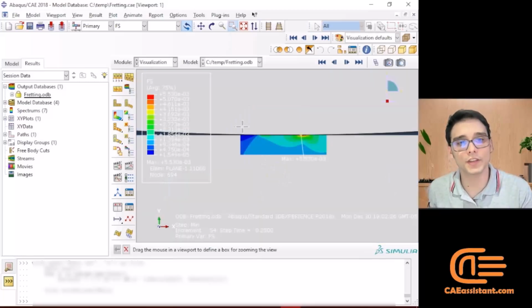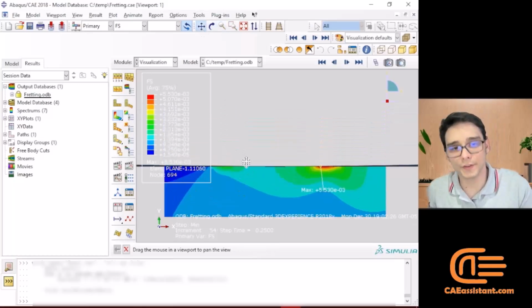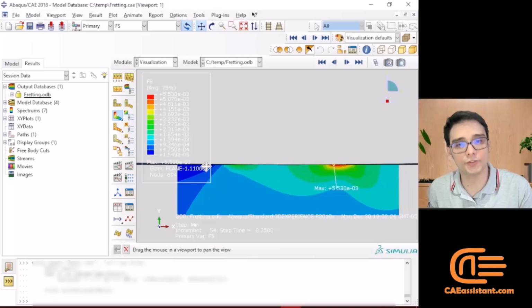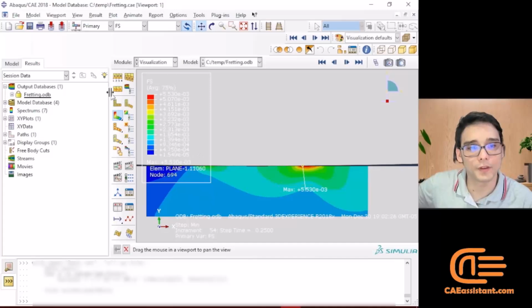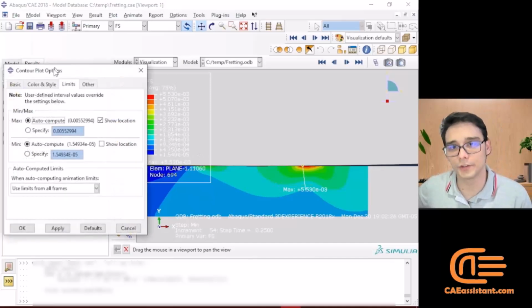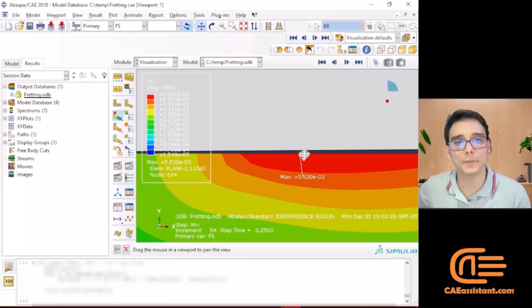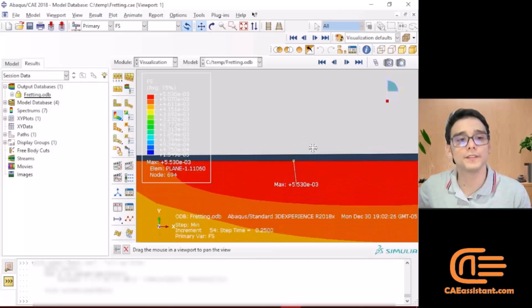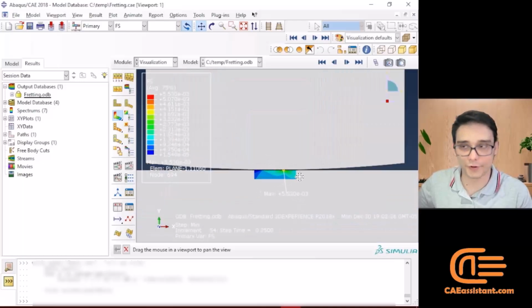But as you can see here on the part of the results on this area, there is the representation, or well, the distribution of the Fatemi-Socie parameter on this part of the model. Also, if you activate it here on limits, max, show location, you can see that the maximum value of the damage parameter, in this case, is just at the contact surface of the plane, which is what I told you earlier.